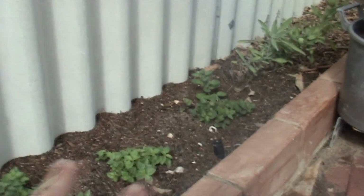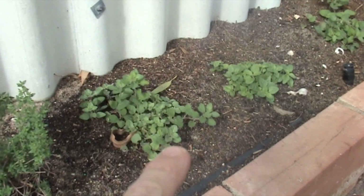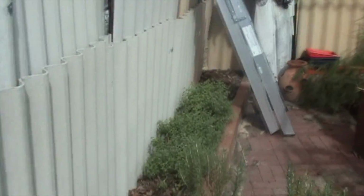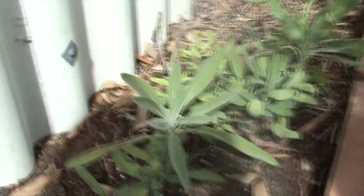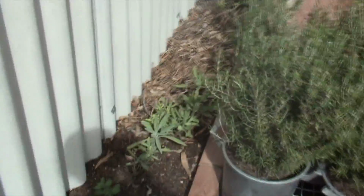Oregano, they were planted out from little seedlings. Actually, or were they? Or did I take them from runners? I can't remember. No, I think I kept these ones from runners from the old lot. So yeah, they've all taken okay. And then the marjoram down the end there, and sage. There's a couple of sage in pots that I've got over the other side. If these don't do too well, I'll plant them, and that'll keep us going with the herbs.